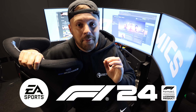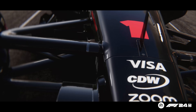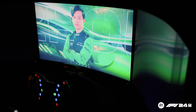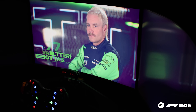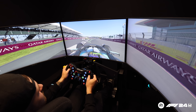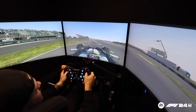Now it's all well and good owning and building fast cars, but it's sort of pointless if you can't drive them very well — sort of like me. So I'm making it my mission for this year to improve my standard of driving, and I'm going to be doing that with the help of EA Sports and our new game F1 24. F1 24's new driver career will give players the most authentic F1 experience, getting you closer to the action than you've ever been before, where you can race as yourself, your hero, or even a sporting icon.